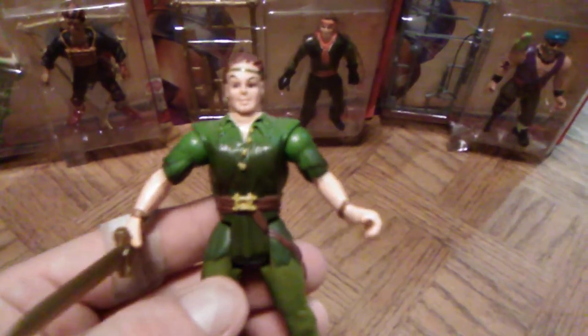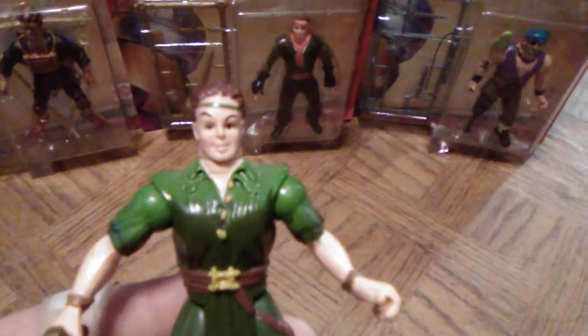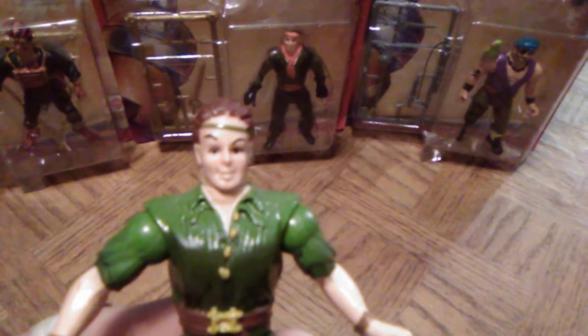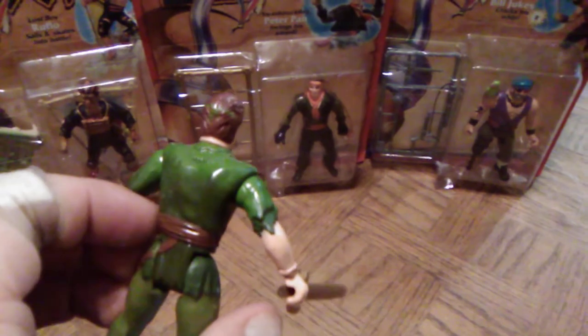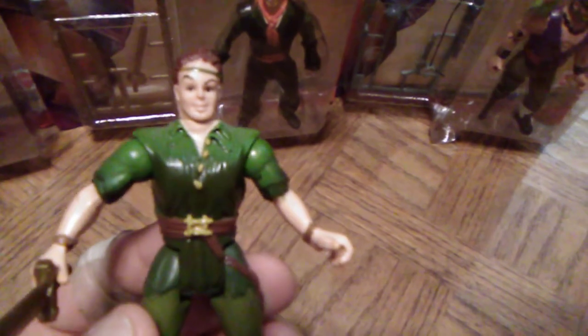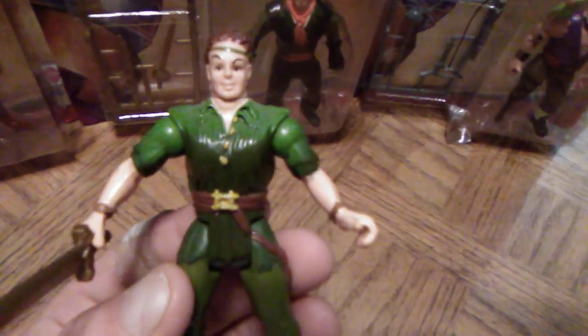But one thing that I thought would have been cool is to do versions of each, if they could have gotten the likeness, kind of like the Robin Hood line did for Prince of Thieves, where they did a version each of the actor himself and of him as Robin Hood. They did a Robin Hood and a Kevin Costner Robin Hood. Like I said, I will put the link up in the right to that video if I haven't mentioned it already. You can go back and check out the Robin Hood line retro showcase and review that I did on the longbow Robin Hood from that line.